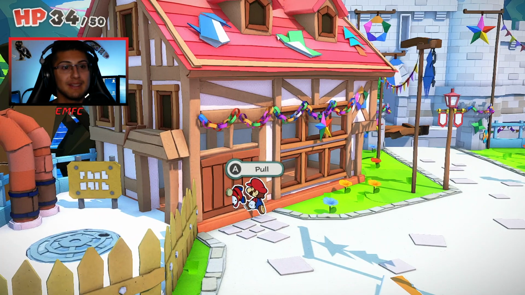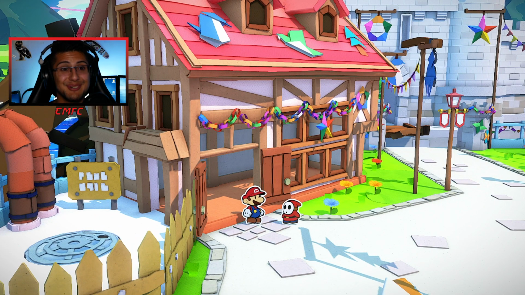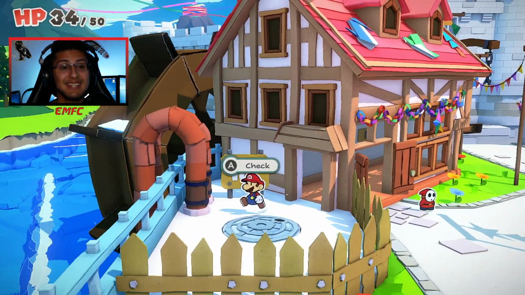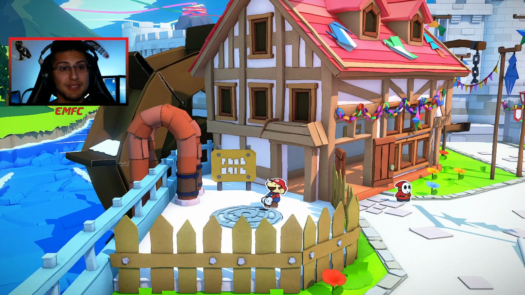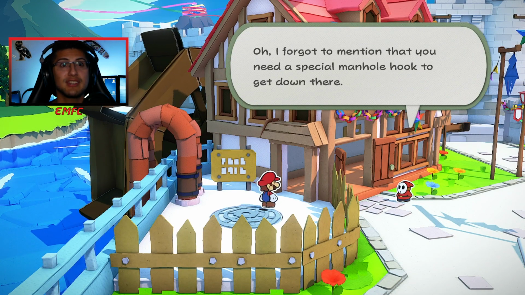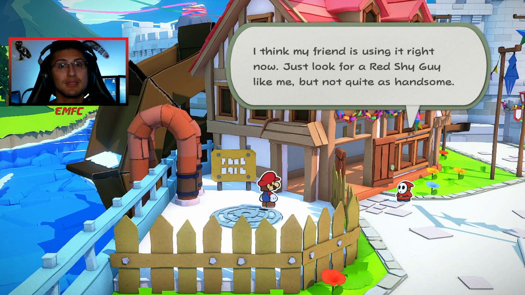Oh, what was that? Is that a Shy Guy? Oh, the Shy Guy is stuck too. I could just use the sewer over there to reach the next area. So that's what we're gonna do. We're just gonna hit up the sewer. Oh god, Mario's not strong enough? Oh, I forgot to mention that you need a special manhole hook. Wow. I guess we're gonna have to go look for that one.